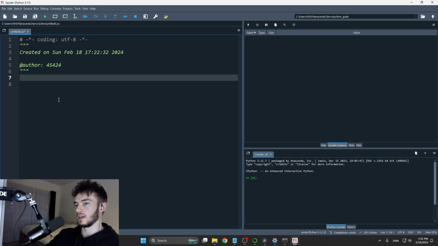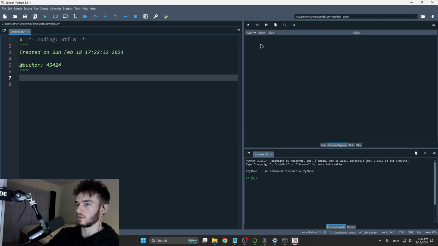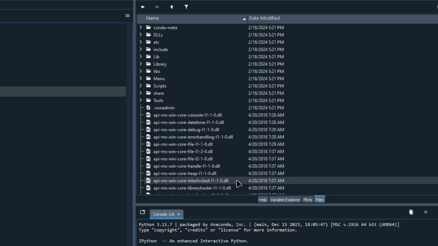Now, before we do that, I'll just briefly explain what each of these panes show us and what they do. So over here, we have our main scripting window. This is where we write our code and execute it. And we can execute it line by line. We can segment it into cells. Whatever outputs we get from this, we can see down here in the console pane. Up here, what you see are some different tabs. And I think one of the most useful ones, especially for beginners, is the variable explorer. This will show me all the variables that I have made in my script. I can also see plots and additional files.